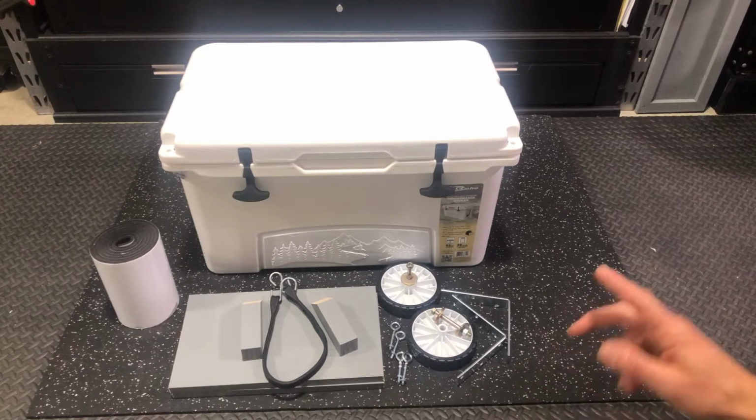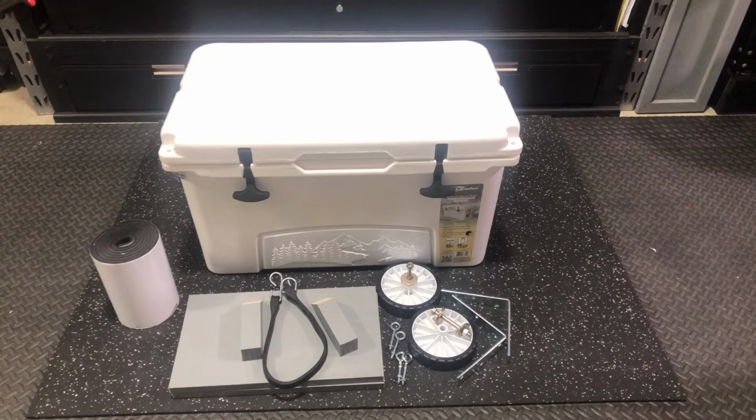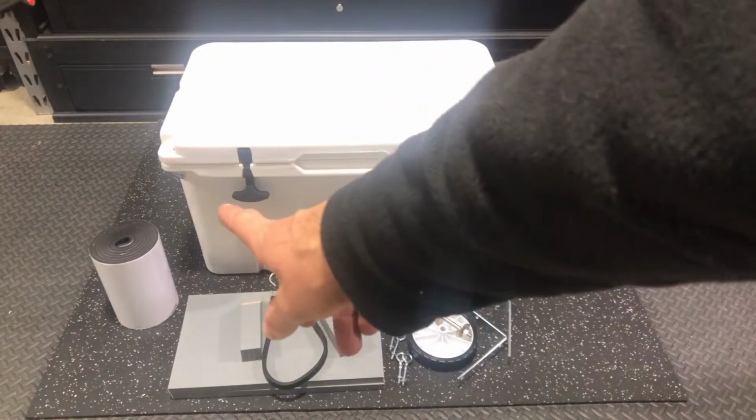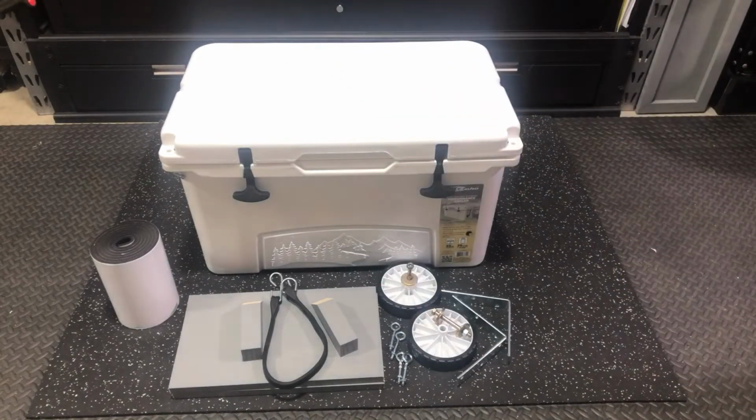I'm going to use bungees as a way to secure it underneath to this other handle. That's kind of the way I've seen them done on Amazon. And then that roll over there is just sticky foam. Basically, one side is sticky and foam, and I'll put that on the cooler side of this cart so that it just protects it from scratching it, and I guess it'll look nice too.